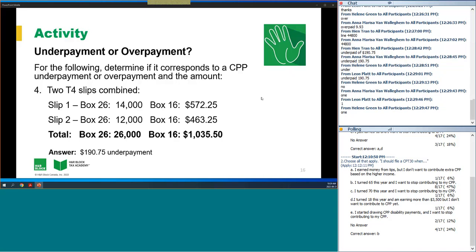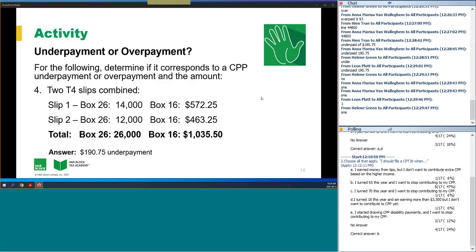You only get one. So what could this client do so that next year they don't continue to underpay for their CPP, because they don't want to be underfunding their CPP, even if it's a little more money in your pocket? Tell both employers. Tell which employer is going to take the deduction and which one isn't, so that one of the employers will take a little more CPP off for you, and that way you will be sorted out. So you're going to have one main employer. Whichever one has the most income is usually the main employer. They're going to give you the $3,500 deduction. The other employer will take a little more off.